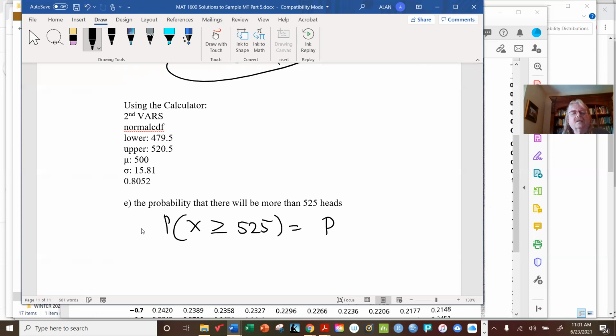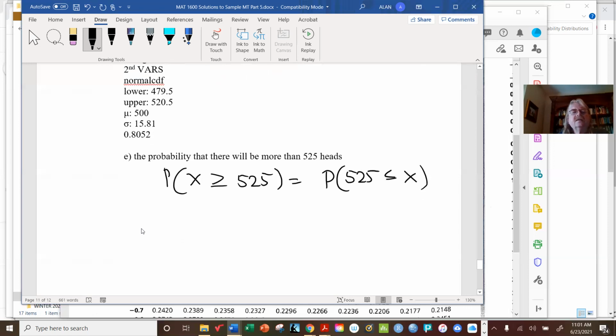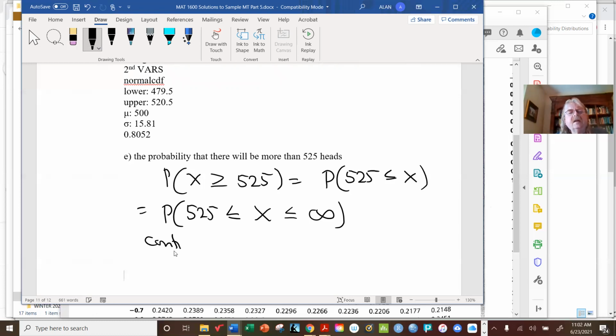First, you should rewrite this. It's a little bit confusing the way it's written there. The 525 is actually the lower limit. Now, technically, what you're doing here, you could write it in a couple of different ways. Because these are coin flips, you can't actually go above 1,000, but let's just keep it at infinity to be consistent. And then with the continuity correction, yeah, we've seen this before. You theoretically can't do that, but we've seen that it doesn't make any difference because that's the part of the tail that has almost zero area anyway.